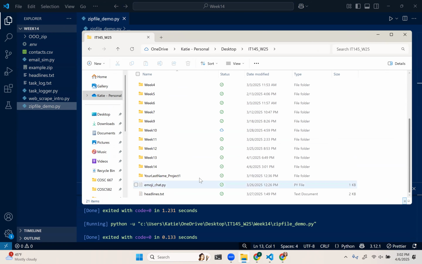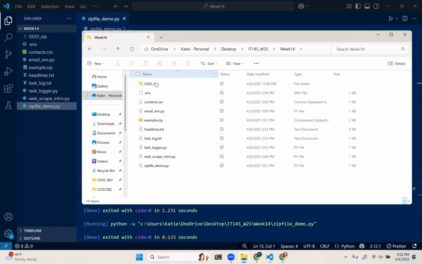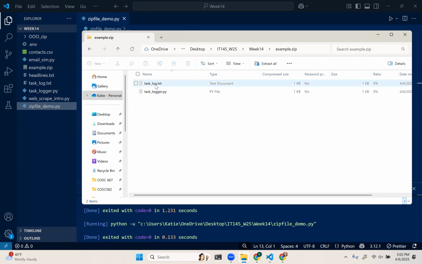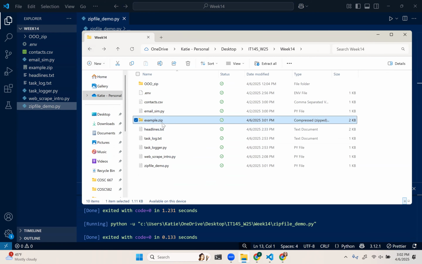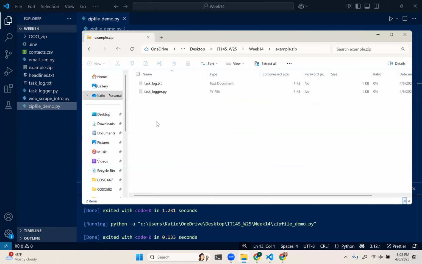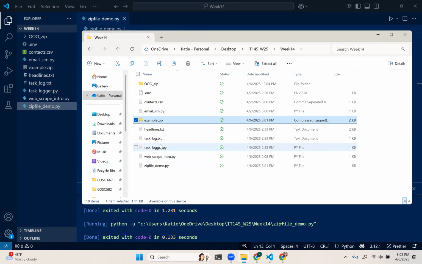It's in week 14. And you'll see example.zip is right here. If I click on it and open it, it does contain task log and task logger. So that is nice. Yeah, it's the same.